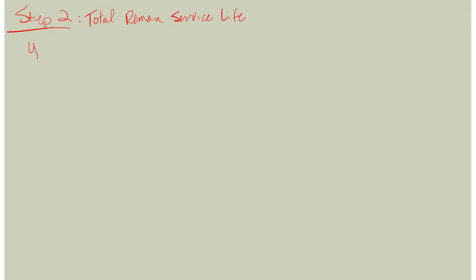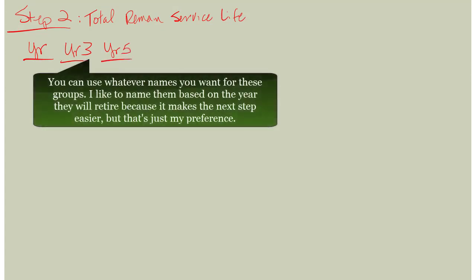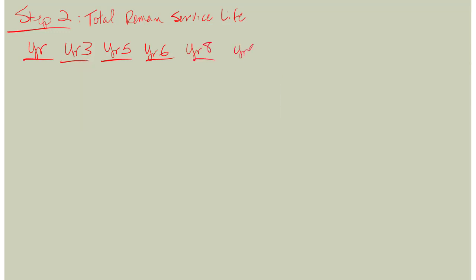And again, I'm going to build a table. We'll do the years here. And then I've broken these down into groups, and we broke them down into groups by when they will retire. We have a year 3 group, a year 5 group, a year 6 group, a year 8 group, a year 9 group, and a year 11 group, and then we'll get a total over here. Let's see, we're in year 3, so we've got year 3, year 4, 5, 6, 7, 8, 9, 10, and 11. Aren't you proud of me? I counted that out. I didn't even have to use a 10 key. I was just doing great.